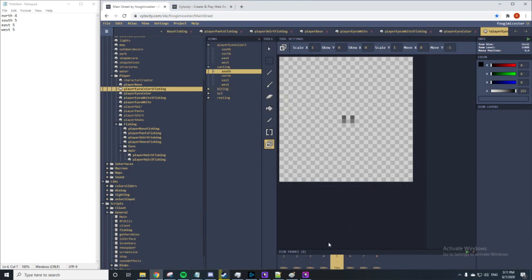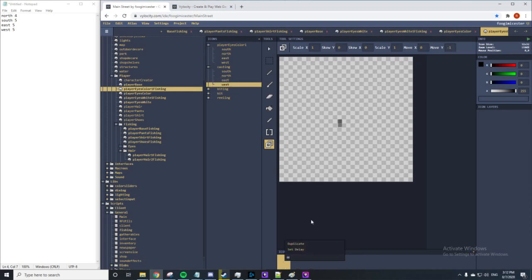The wife calls. All right, so up on the 5th frame. Okay, then east. Let's duplicate these. Up on the 5th frame. And set all the delays to 75.